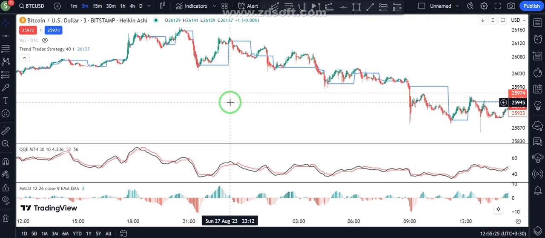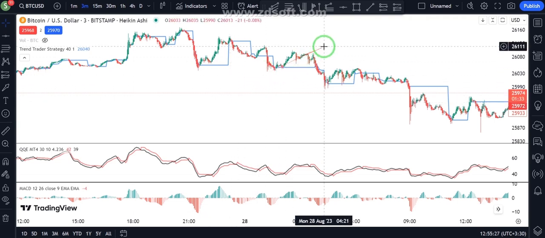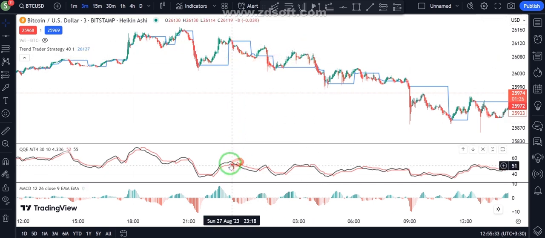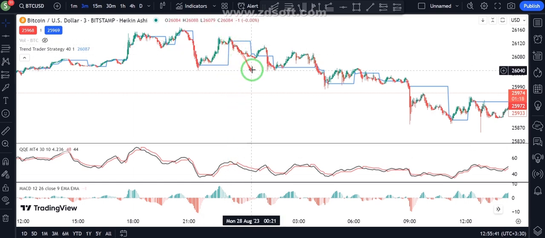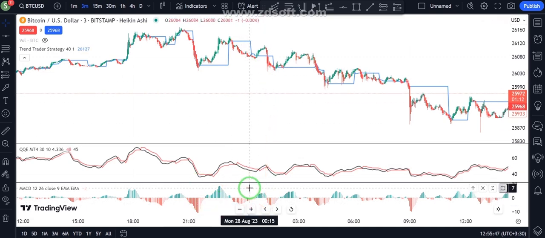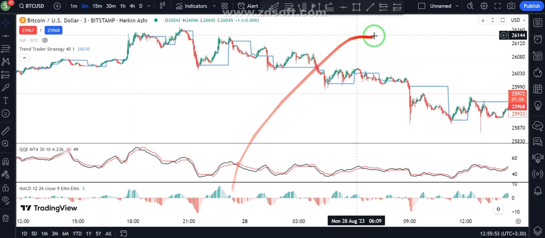Now let's explain this exit system for a selling trade. Look, the first condition is the black line cuts down the red line with the candlestick below the blue line. And for the final confirmation, the bars of the MACD histogram should go and stand under the MACD 0 line. So I open a short position here.